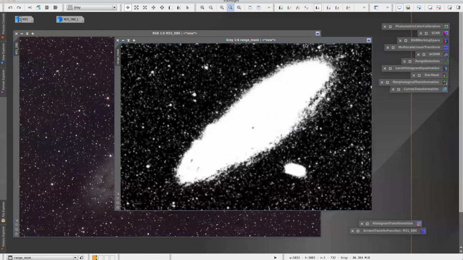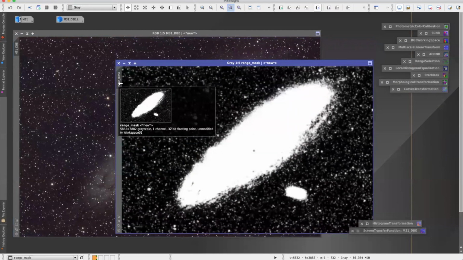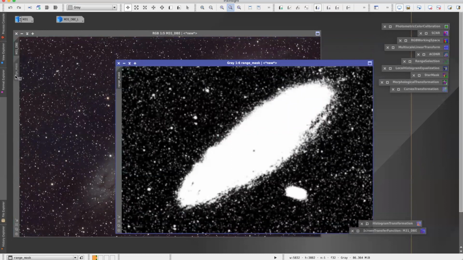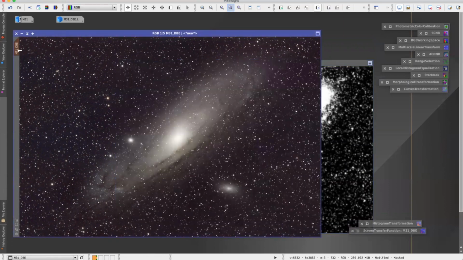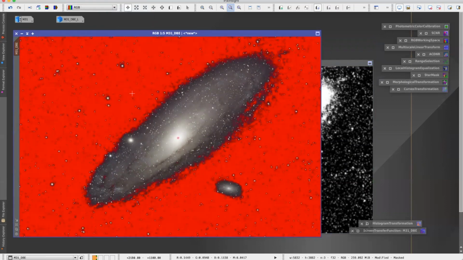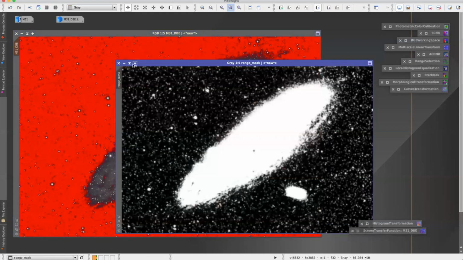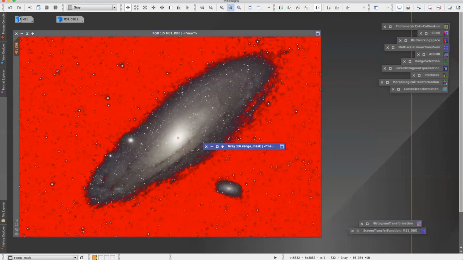Close the process, and then just like before, we click and drag the mask image onto the main image, and that creates the mask for us. So again, it's turned brown, and if we show the mask, we can see that the red is what's going to be protected. So in this case, we do not want to touch the background. We've done our work with that, so therefore red is the background that has been protected, and the galaxy is the area that is going to be adjusted with the next process. Okay, so we can get rid of that mask for the minute.